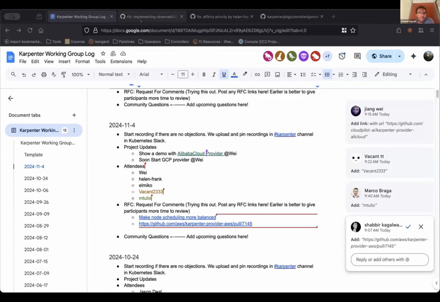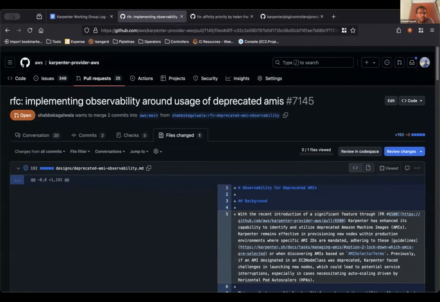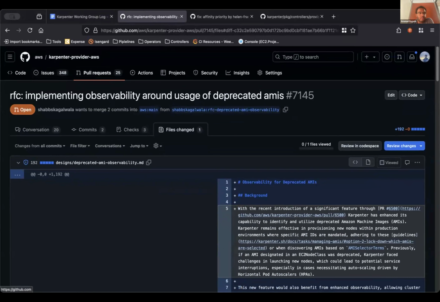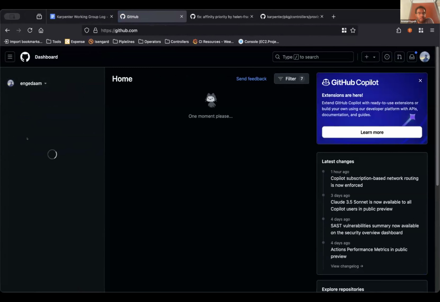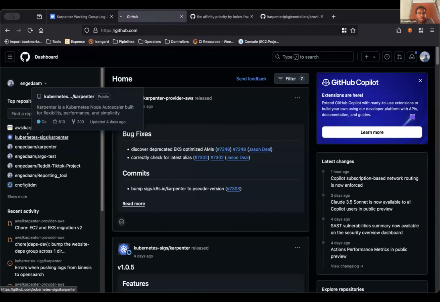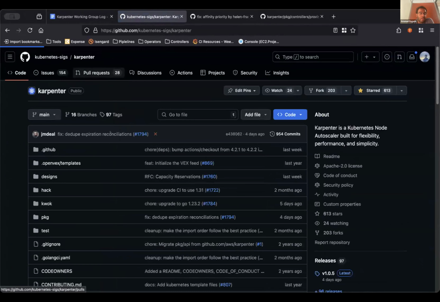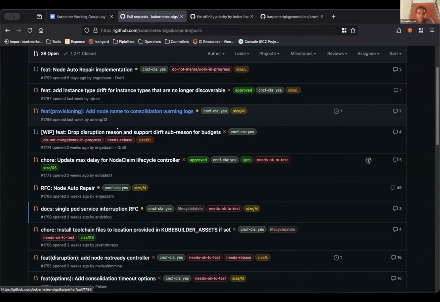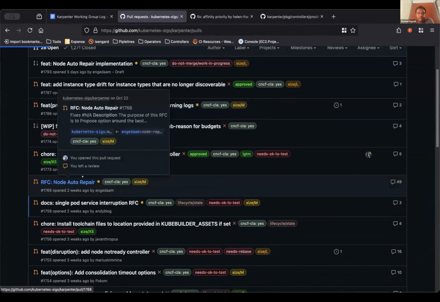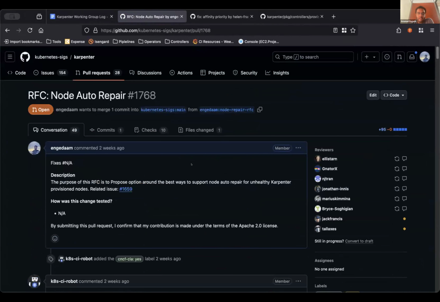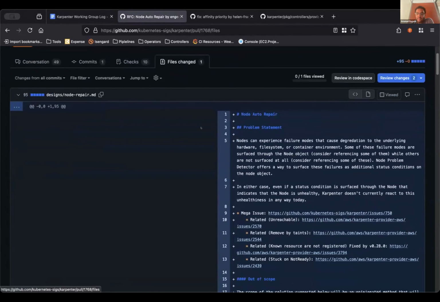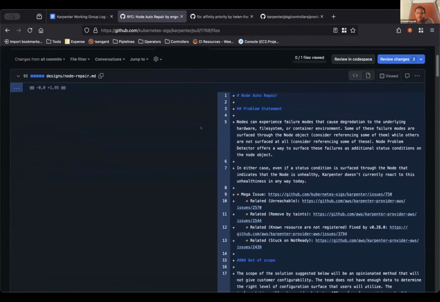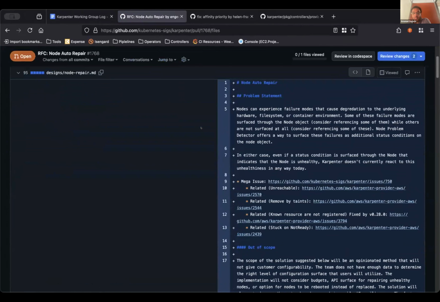Okay, sounds good. And then there was one other RFC that I did want us to talk about quickly, the node auto repair RFC that we have out. This is something that we're hoping to get in earlier this week, but if anybody else has any opportunities to review it and add some feedback, this is a feature that we're hoping to put under an alpha feature flag.